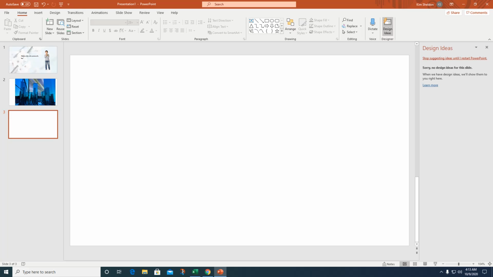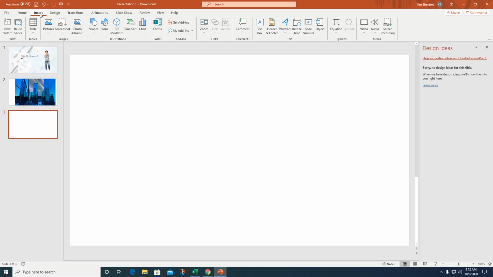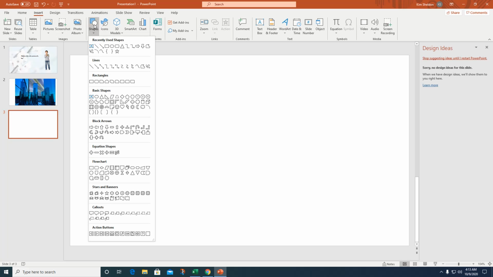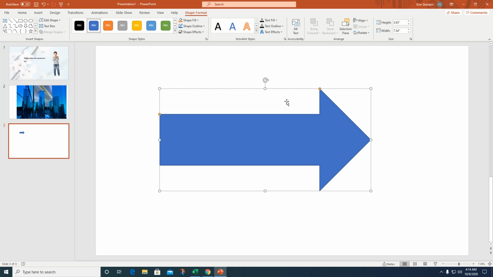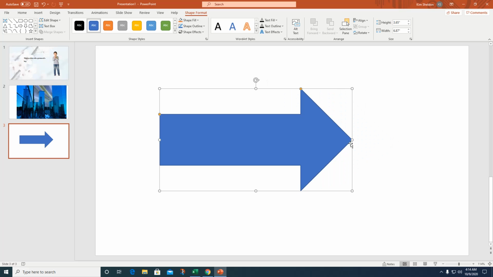Okay. Another very cool thing, this is not new, I just wanted to show you how to do this. So we're going to insert a shape. Let's say we want an arrow, but we don't want the arrow. So here's an arrow, that's their stock arrow. You can resize it, you can do all sorts of things, but it's still this basic shape. You can stretch it, but it's still the basic shape. You can actually change the shape.